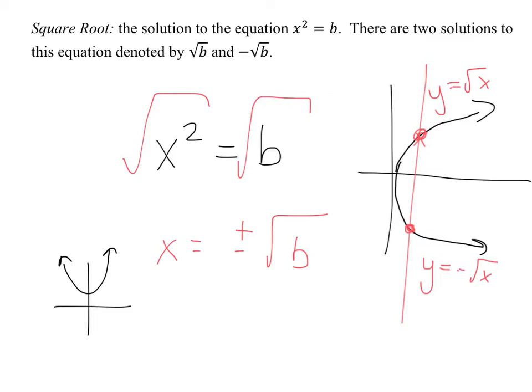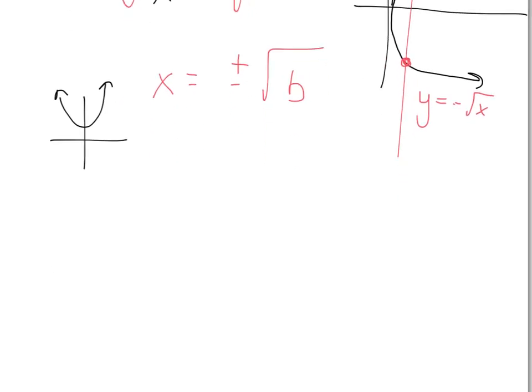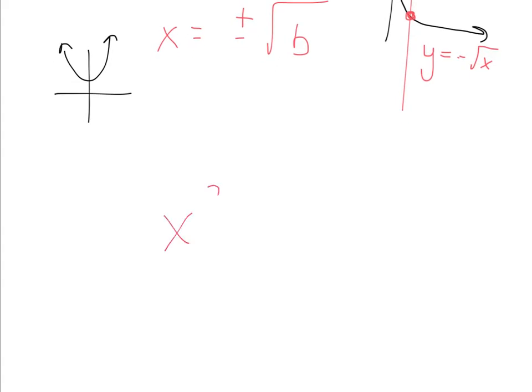Let's see. If you were told that the value of b were negative, such as this, x squared equals negative 7 instead of positive 9, like we had a minute ago. What would the solutions to this be? What numbers multiply by themselves to give you negative 7? Like no real number? Yeah, there's no real number that will do this.